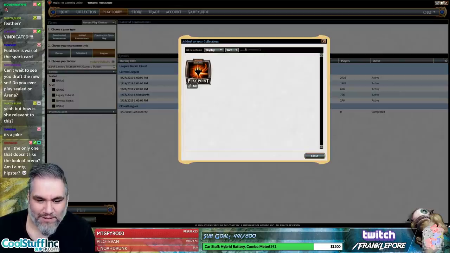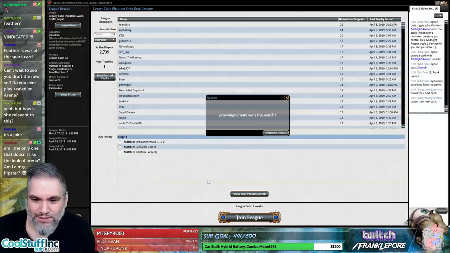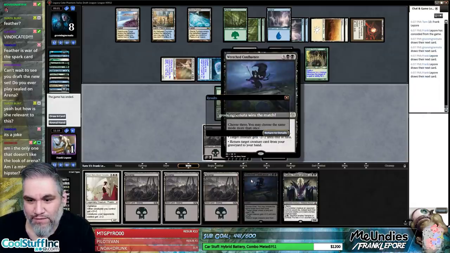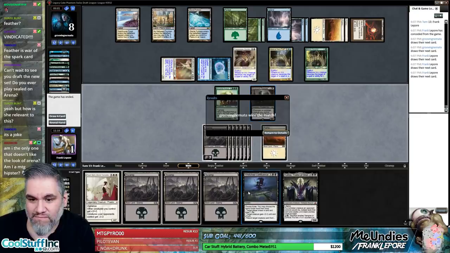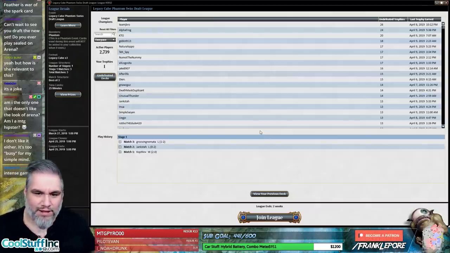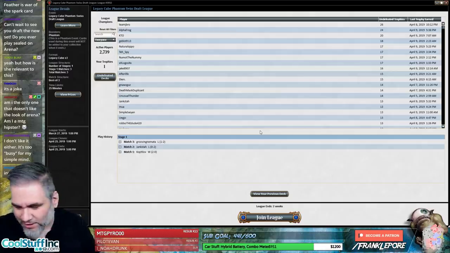All right, so what would we have drawn after that? Probably a red source or a white source, I bet. Here's the Plains. Wretched Confluence could have been good. No, it was probably pretty bad. Actually, returning creatures to the... it doesn't matter. Anyway, thank you guys for watching. Really appreciate it. Unfortunately, 1-2 is not where I expected to be with this deck, but here we are.